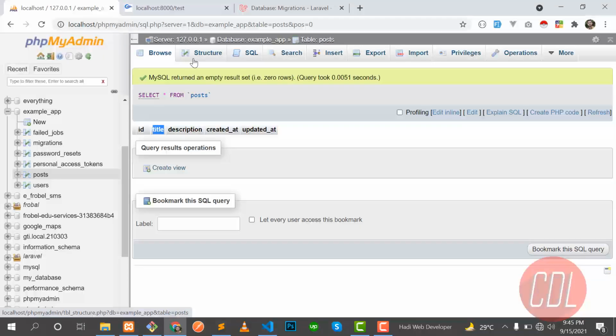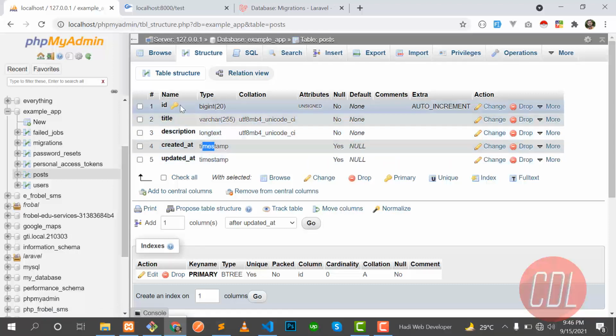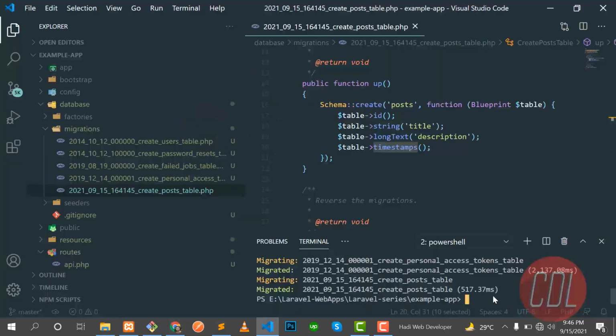You can also check the structure of this table. It's a varchar, which means it's a string, and the long text, and a timestamp, and that's it. And this is the primary key, right? We created our first migration.